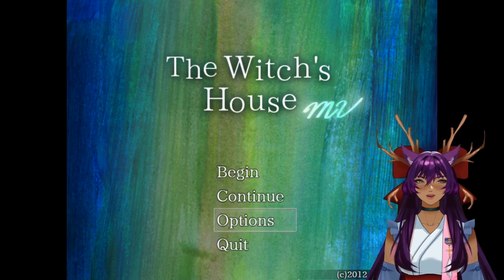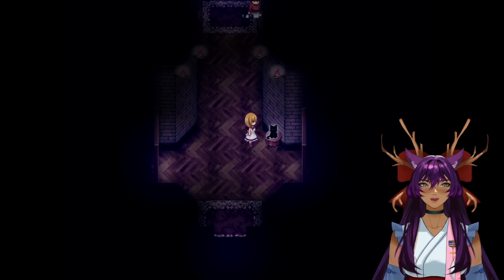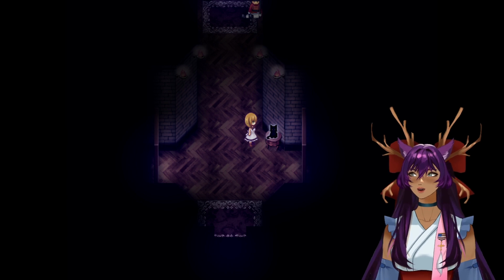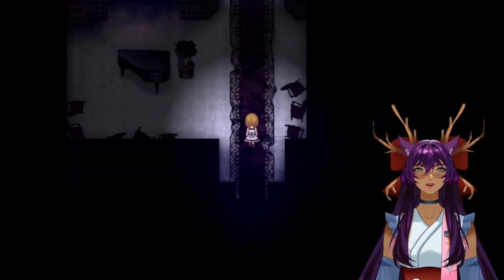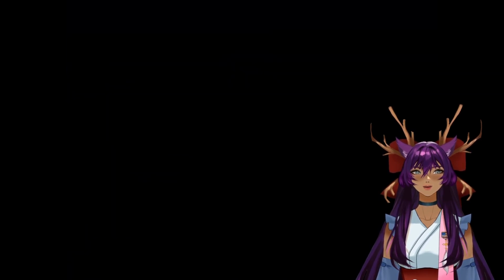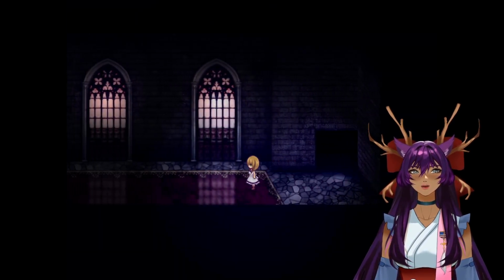Yeah, so let's continue with our save. I have never looked at any guides on this game, so I am a bit worried of what to do. Oh, right. I think we go through here. This way. Bloody Mary. Up the stairs. I thought there was like an anvil there or something.